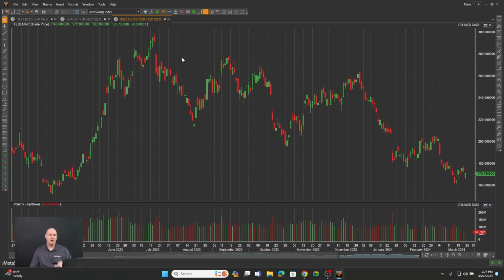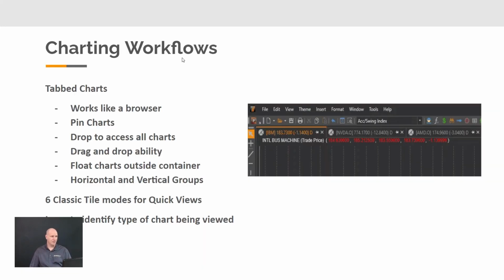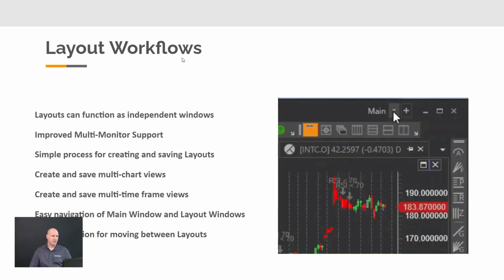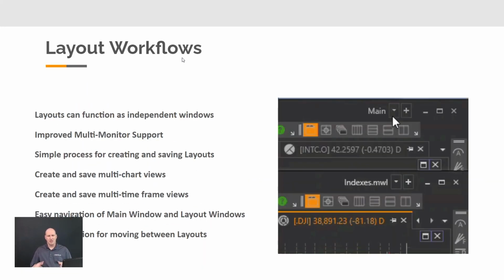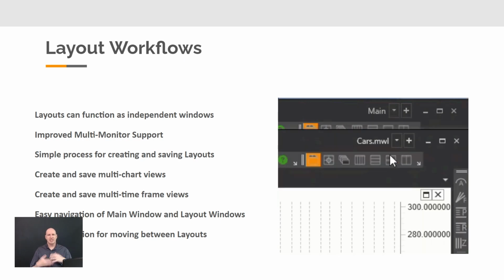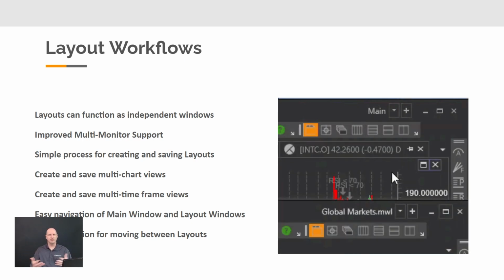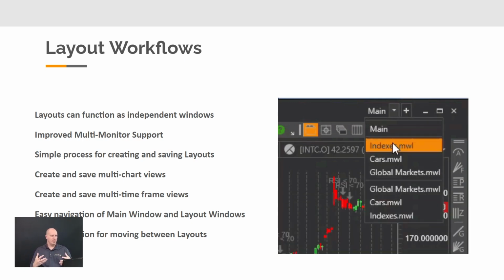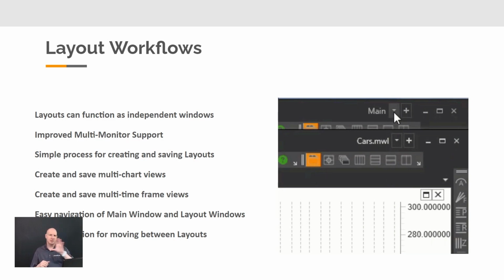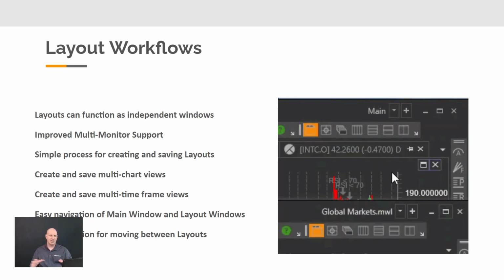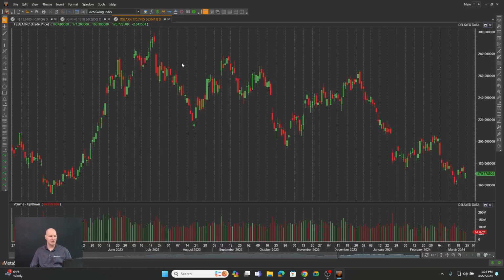So let's go ahead now and move on to our next new feature, which is layout workflows. Now, a layout is basically, again, a group of charts, a group of time frames, a group of whatever it is that you may want. There's a lot over here to describe, but what I want to do is actually go over to MetaStock and walk you through it. I think it's a better way of showing you what's going on with layouts.